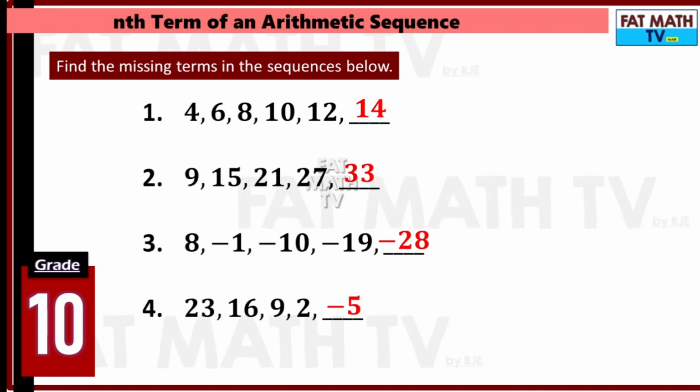Okay, it's just easy if we are given this and we are asked only of the next term. How about if we are asked of the farther term? Let's say, for example, you're asked for the 100th term, or the 50th term. That's a bit far. If you add one by one what is being added, it will take a longer time. So in this lesson, we will learn how to answer those items if the terms asked are farther away from the given, and we don't need to add one by one. What we're going to do is apply a formula.